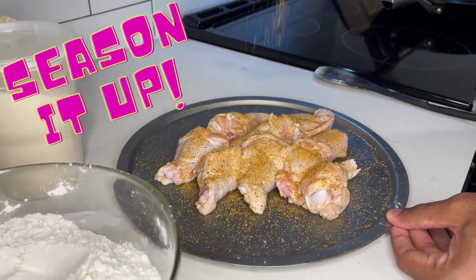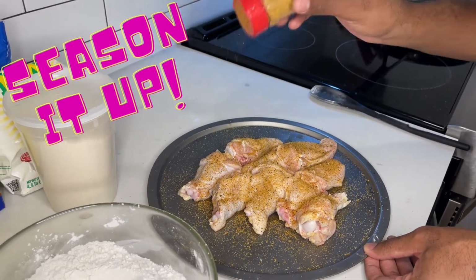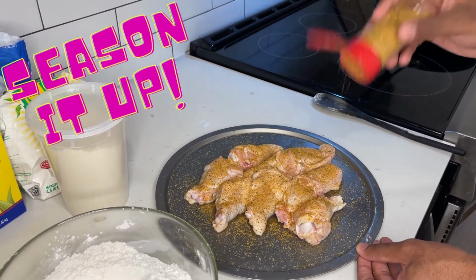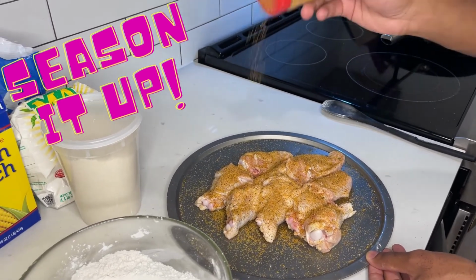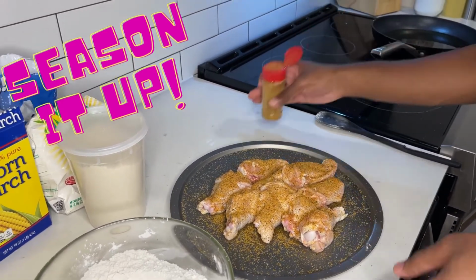And remember, this is a mixture of seasoning. So you're probably thinking, oh, you're putting too much seasoning. No, remember that this is everything in there. Everything in the seasoning, not just salt, for example. If it was just salt, then that would be too much. Don't be afraid to put it on there. That's why people love my chicken, okay?